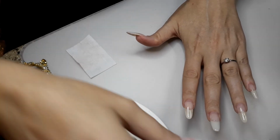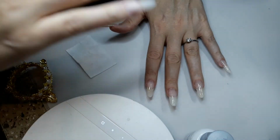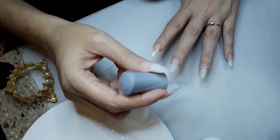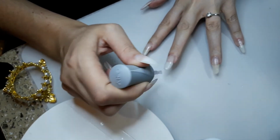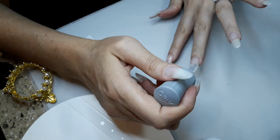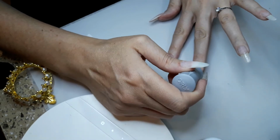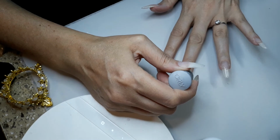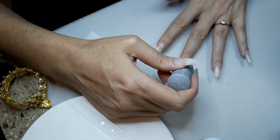I'm going to try to do this one like that. This is a little awkward for me because I have a light right here in my face. So let's see if I can do this in reverse so you can hopefully get a better shot. So I'm going to paint onto the body of the nail so I don't put a bunch of excess at the cuticle when I'm not ready. When I'm ready is when I'm gonna start floating product. So I'm just putting down that slip layer right now.